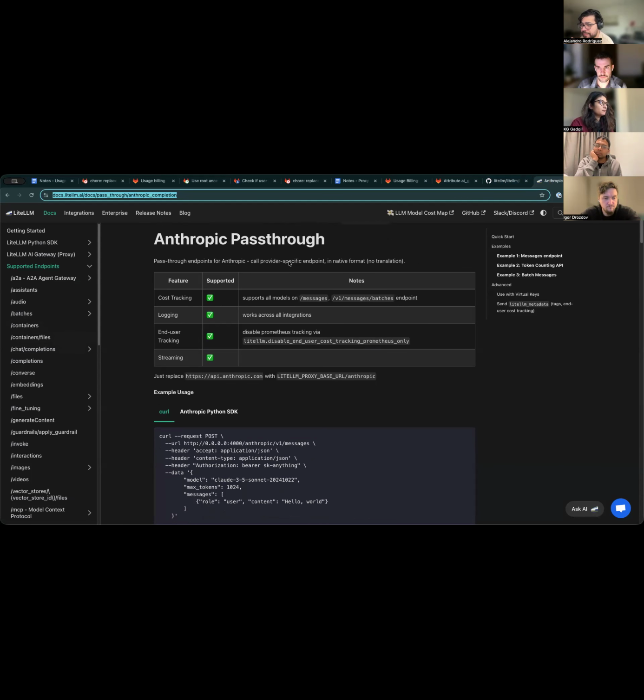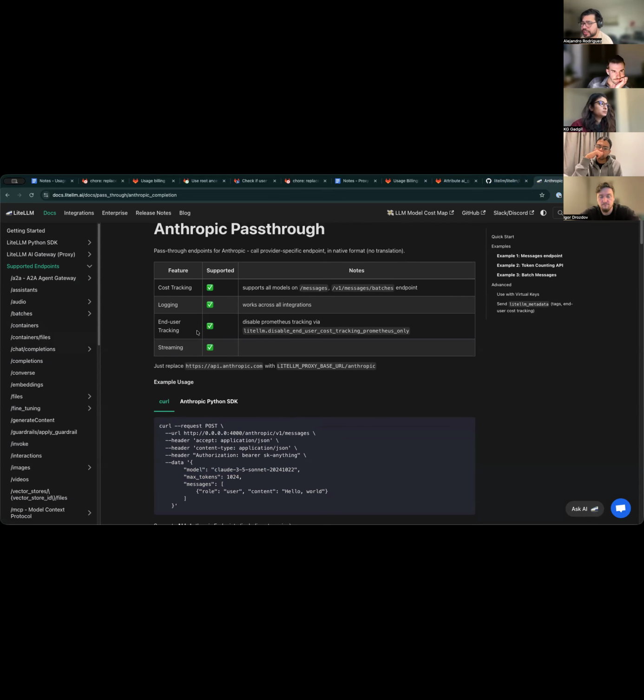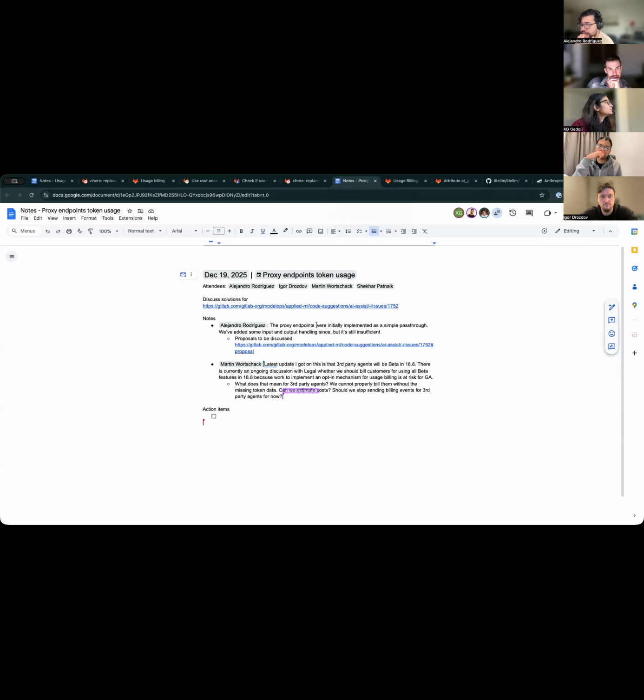They want to have a pass-through where you have the native input format, the native output format, but have cost tracking, logging and so on. So we kind of overlap there. This is what I wanted to check in with Shekhar and Igor, who have been more involved with this proxy logic.